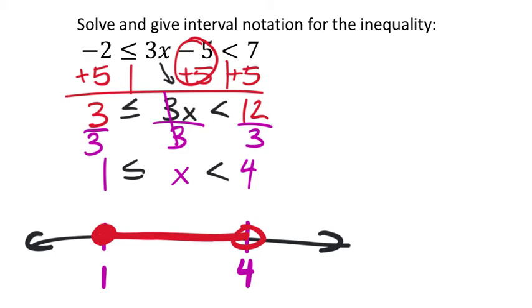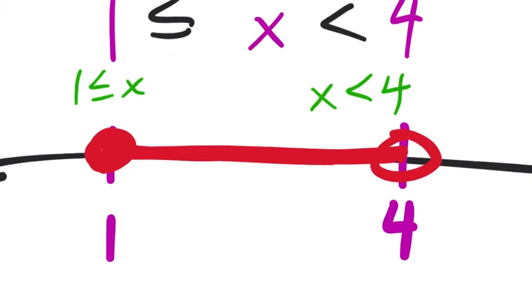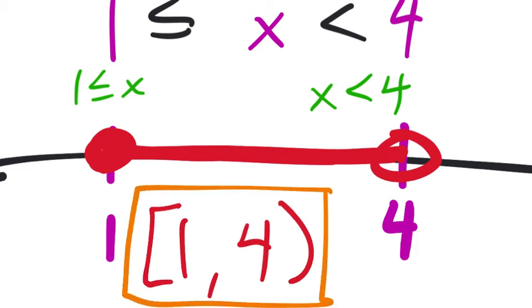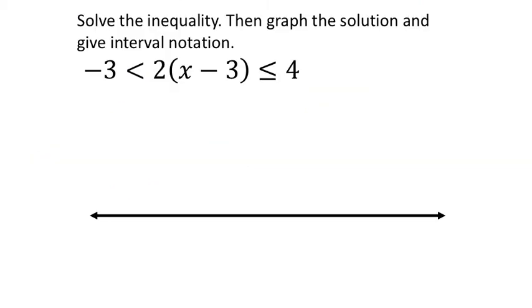See? And again, you could have split this up into 2 separate inequalities if you chose to. You could have said 1 is less than or equal to x, and then over here, x is less than 4, with an "and" statement. But if we make it a compound inequality, it just makes things a little bit faster. Now, the graph, of course, just helps us get to the final answer, which is the interval. Starting at 1, which is included, this goes all the way to 4, which is not included. So in the end, this is our final answer.